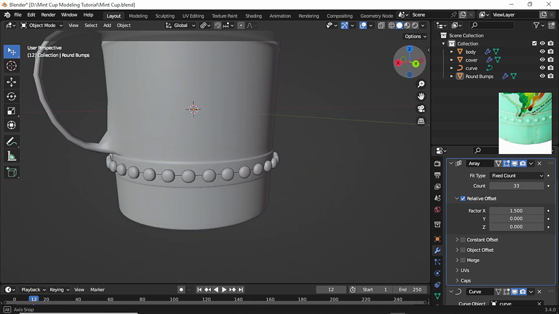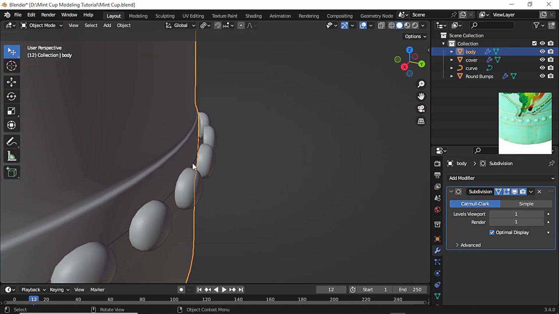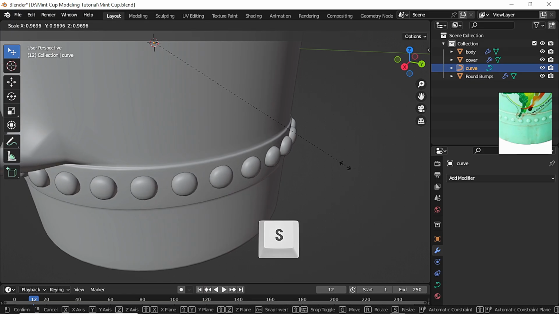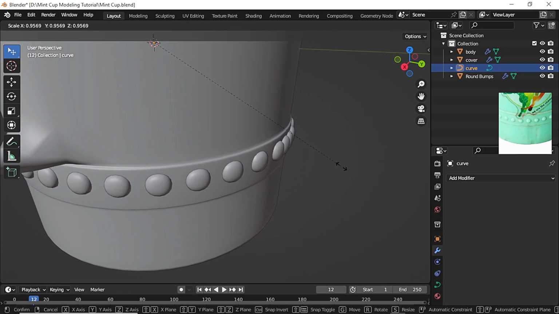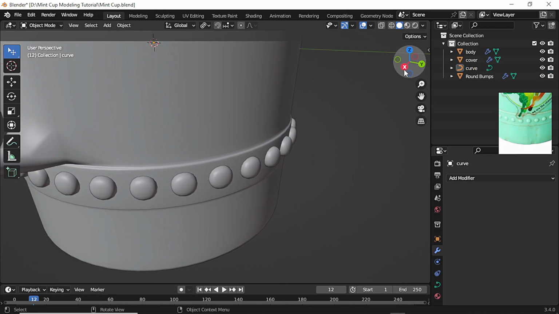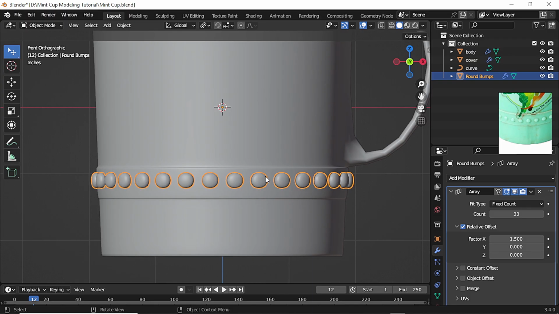Okay, so the bumps are a little bit bigger. So let's select the curve and scale it in. Let's scale it even further.